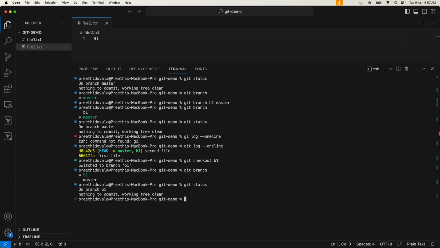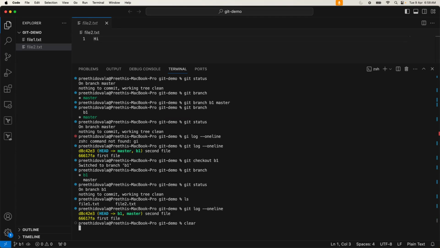Are we good? Yes. Right? You are on branch B1. Git status tells you that you are on branch B1. Now, if you do ls, it will show the files of B1. If you do log, whatever commands you run are set to be happening on B1. This is the log of B1. I told you, right? Files, commits, everything will be copied from master.